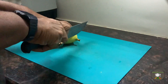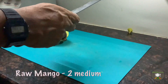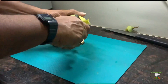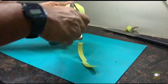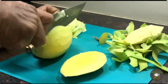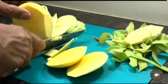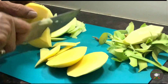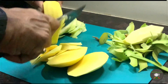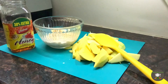Take two raw mangoes, peel off the skin, and cut them into small pieces. It's not necessary to cut them into tiny pieces because we will blend them anyway. Raw mango is very healthy in summer and is going to give good amounts of vitamin C, so we should ensure that we have decent quantities of raw mango.